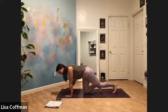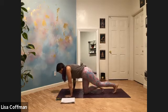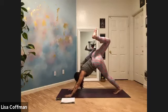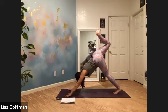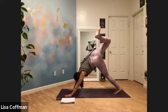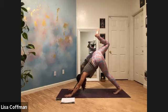Inhale, reach your right heel to the sky. Bend the knee, open the hip, and pause here for a moment. Finding an equal distribution of weight between your left and your right hand so that you're not shifting over to the left or dumping over into one shoulder or the other. So we really want to find balance and equal distribution here.